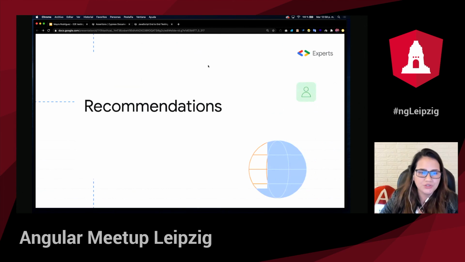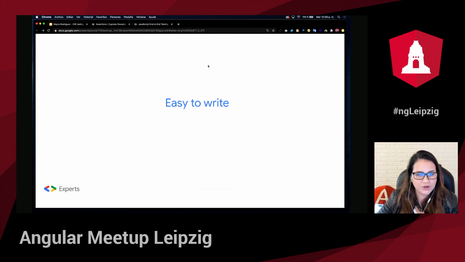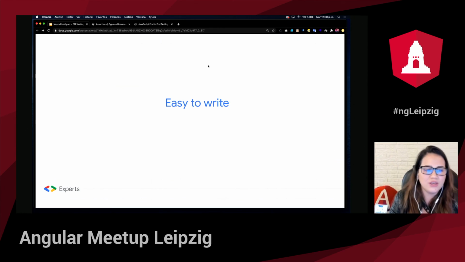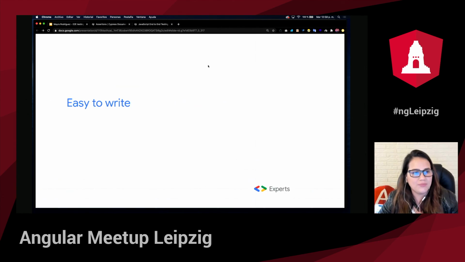Some recommendations. We have to prioritize the end user. We have to create tests that are easy to write. I believe that if a test is difficult to write, it's because we have to refactor, or we are testing what we don't have to test. Sometimes we do complicated things, but tests have to be easy to write, readable, and reliable.